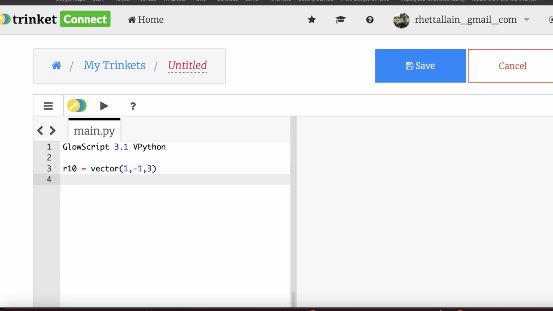I'm going to do v1 equals vector 3 negative 1 1. Now I'm going to do the other one. R2 0 is equal to vector negative 2 0 2, and v2 equals vector 1 2 3.